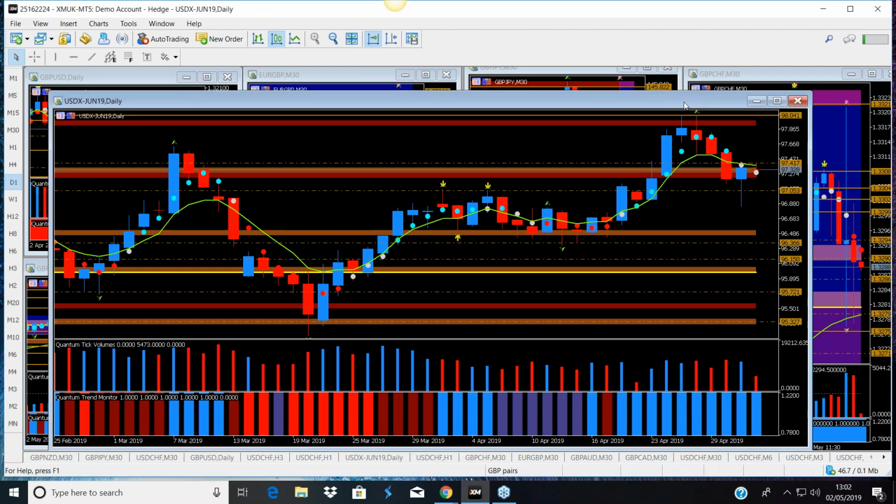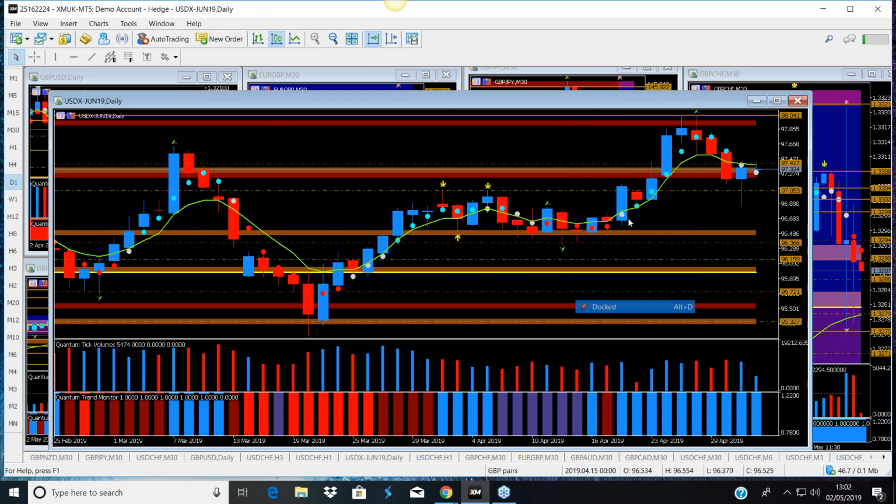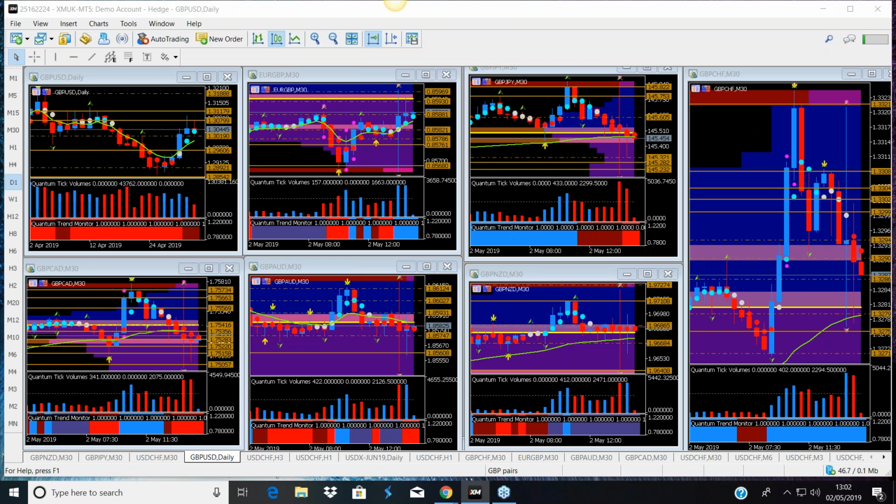No. And we've had a similar reaction. Let me just dock this over here. One of the features of MT5 is you have these profiles, but what you can do with individual charts, if you hit what's called the docking function, it allows you to move the chart onto another screen. I've got lots of charts on ours. It saves cluttering up. And we've had a little bit of a similar reaction to the British pound today.